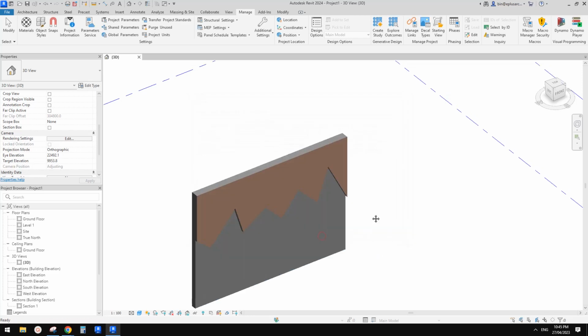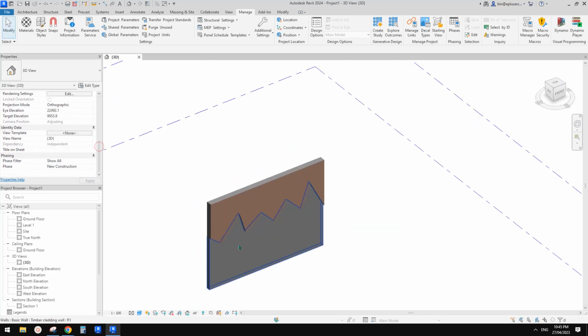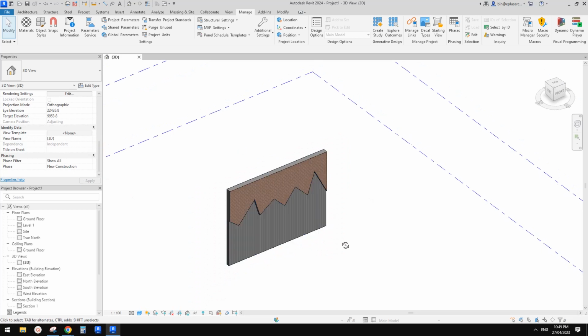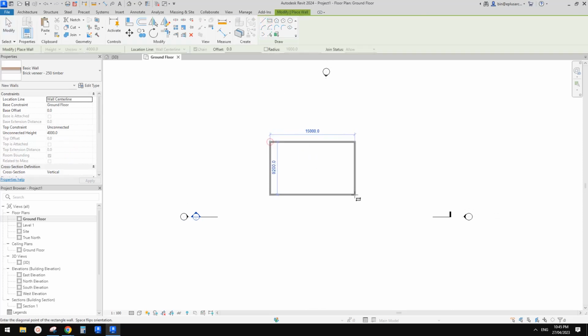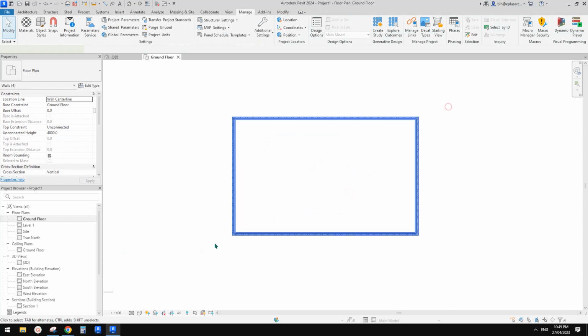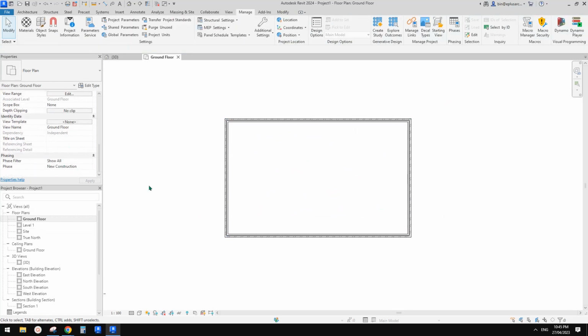Okay, let's click OK. You can do the phase in the 3D view as well, but I'm just going to go to a floor plan. Quickly, I'll delete this. I'll just create some walls. Just make sure when you model something, you need to change the phase. For example, this is the new construction phase floor plan.